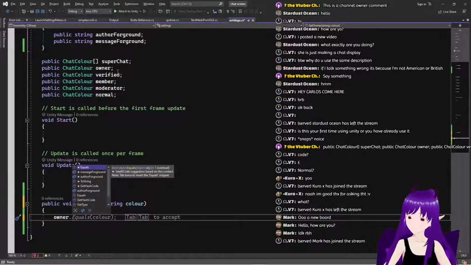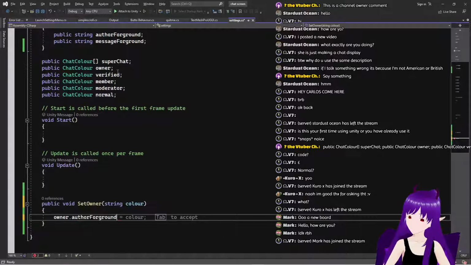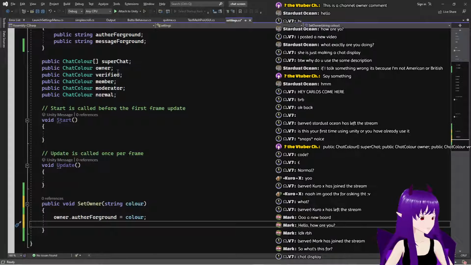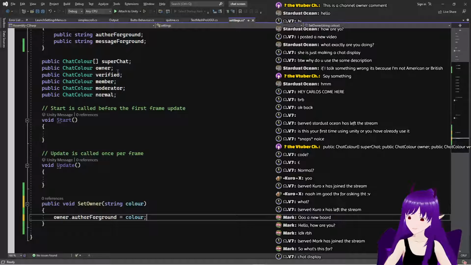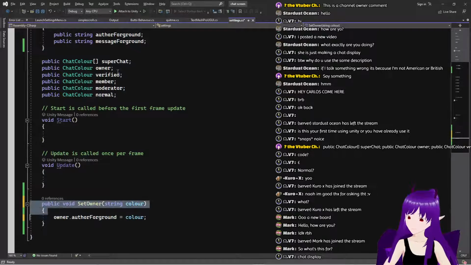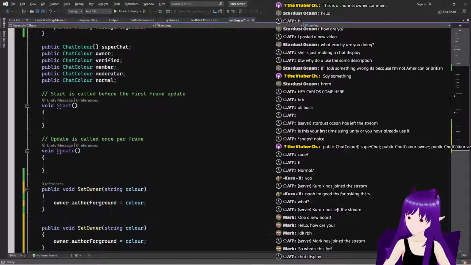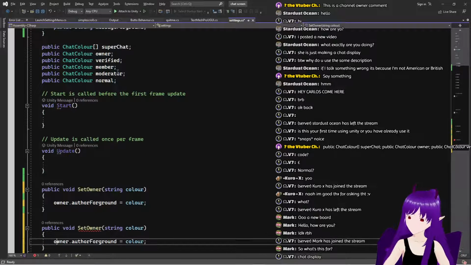Dot author foreground equals color. This is for, see how I'm displaying chat in the background behind me? This is a way to automate that and make it do it a lot more cleaner. There we go. Set.